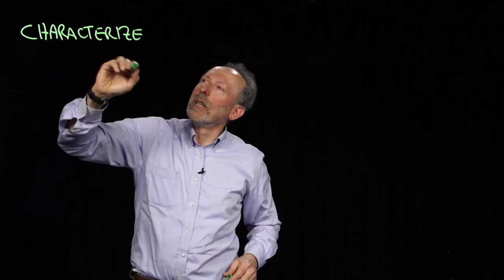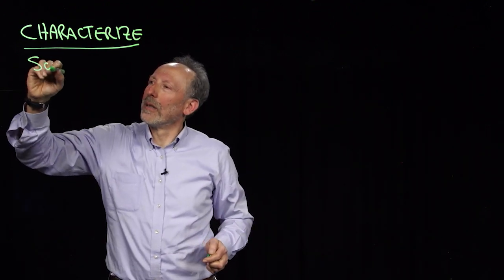So you're given a chunk of soil, or you're in an environment somewhere, and you say, well, how's water going to move in this environment? You know, what's going to happen? Well, what we have to do is we have to characterize the soil. And to characterize the soil we're going to use the soil characteristic curve.